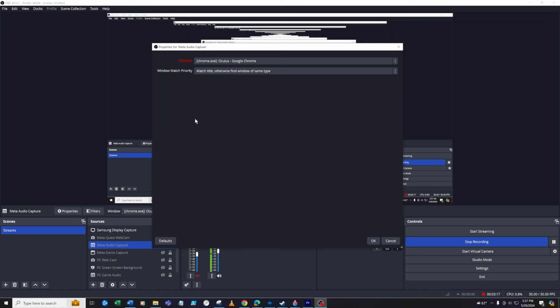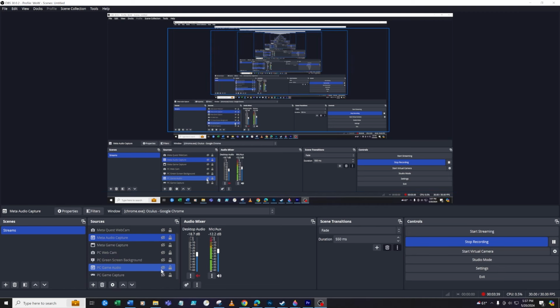I also have, when you do a cast, you're actually casting from your MetaQuest to the Chrome application. So I actually captured on the Chrome.exe for the audio and for the video. So I would turn these two on. And then that way, boom, hey, I'm all set up for my MetaQuest. Turn it back off. Excuse me. Turn it back off, and then boom, I'm all set up, back going to my games.